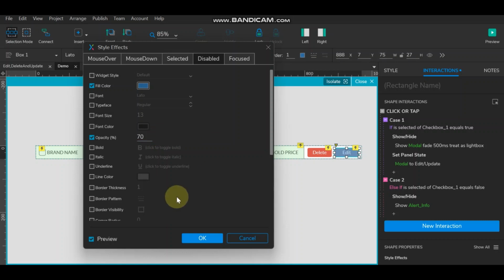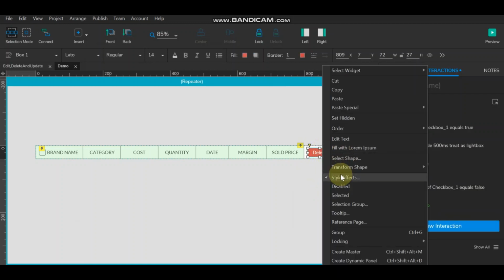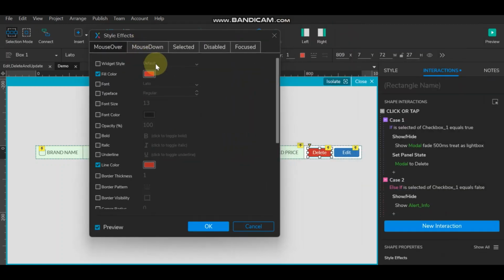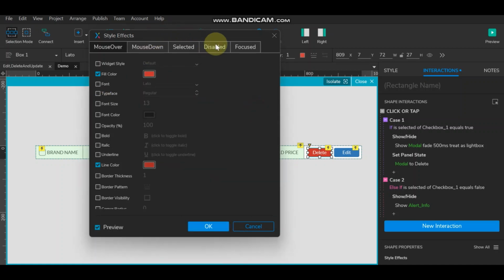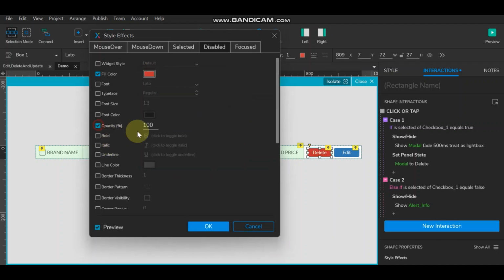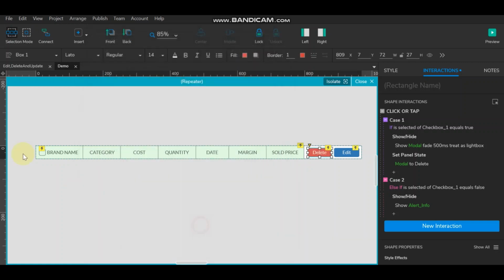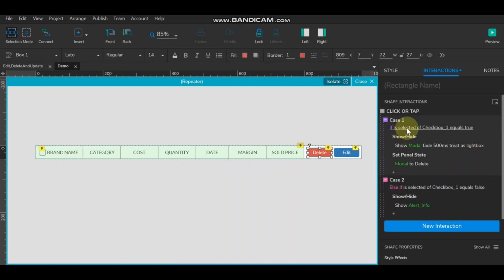So this will be fine. Okay, now this style effect, we'll take this color and in disable fill color, and we have taken the 70%.